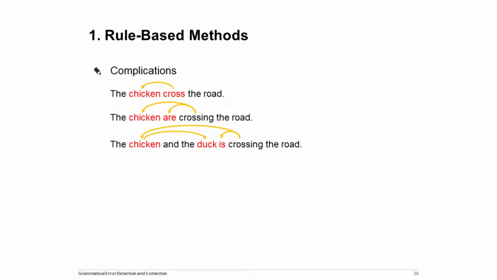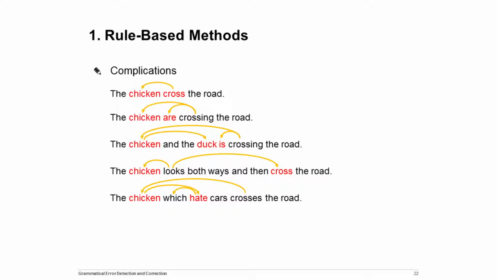Then you have things with conjunctions. You've got two singular nouns, but when you combine two singular nouns you often get a plural verb, so you don't have to follow the paths that way. Similarly, you can also combine verbs with and, and again you need to make sure that both of them agree with the subject. And then you have problems with relative pronouns. So here, which is the subject of hate, but you have to work out that which also refers back to chicken before you know the form of the verb to agree with. So rules get incredibly complicated very quickly, so aren't really feasible as a long-term strategy.